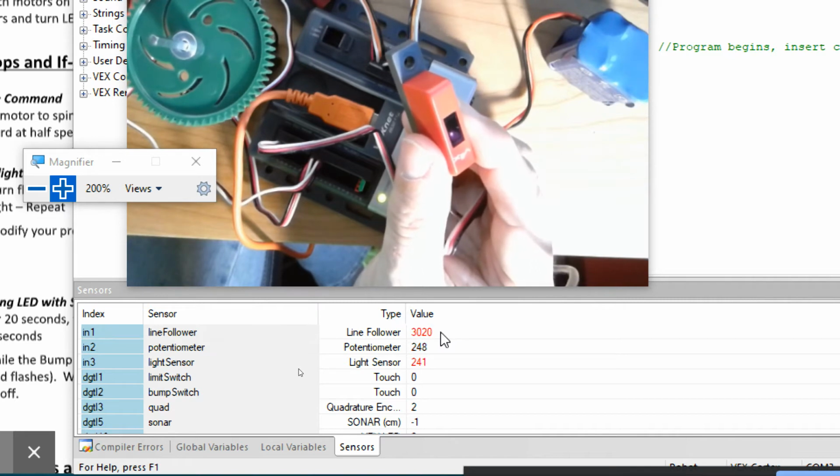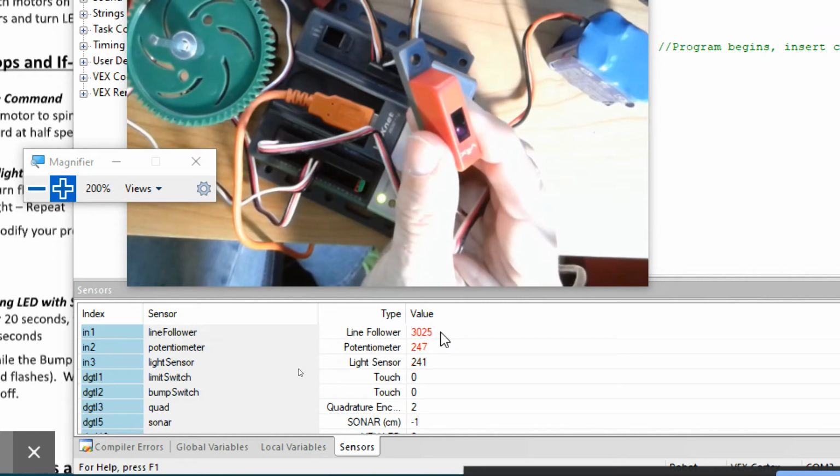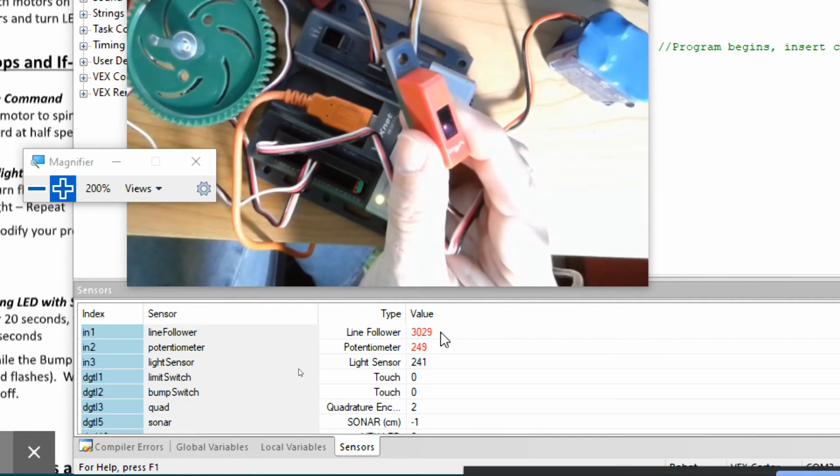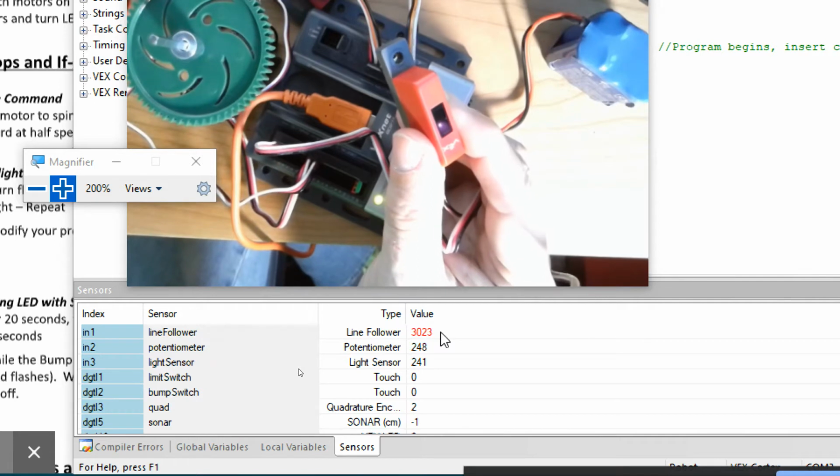Then you can see right there to the left of my arrow pointer, it says line follower, and the value is 3020, somewhere in that neighborhood. It bounces around a little bit. As long as you're within the neighborhood, 5 or 10 points, it's okay. So I'm just going to write down 3020 here in front of me.